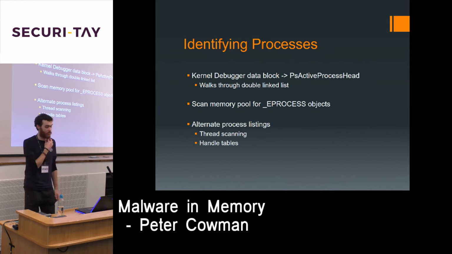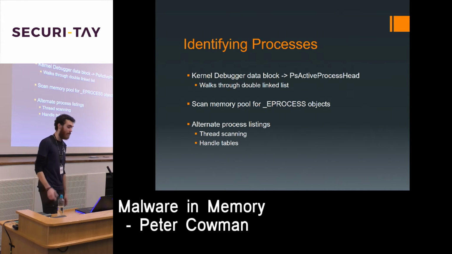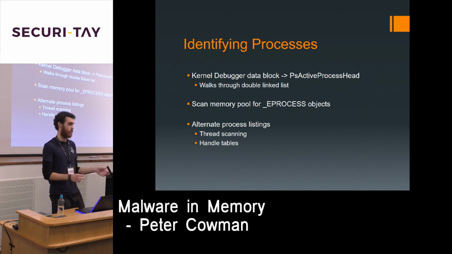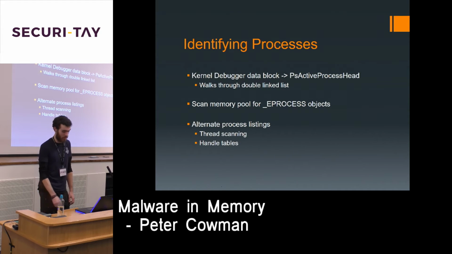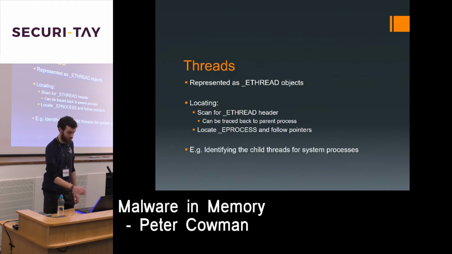The OS keeps track of open handles on the system in a few places. I think the csrss.exe module keeps track of one. I can't remember what it stands for. And you can enumerate those to see what files are owned by what processes, and sort of work back that way as well, which can be slightly more reliable than your basic F-link, B-link, double link list.